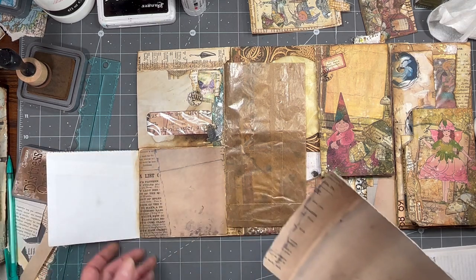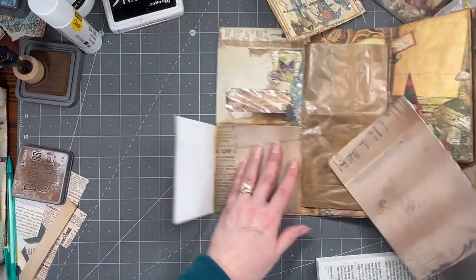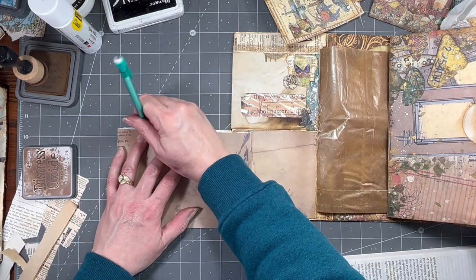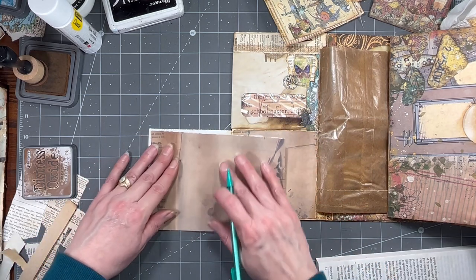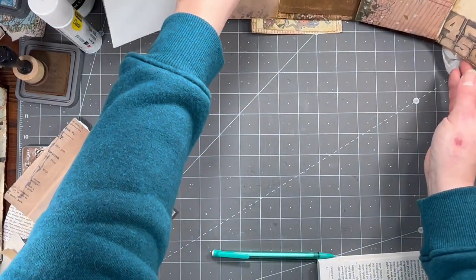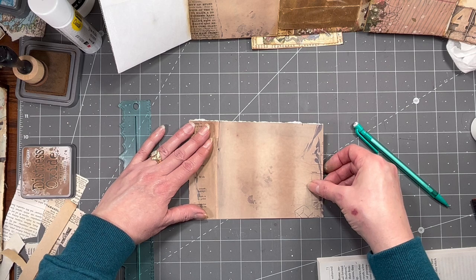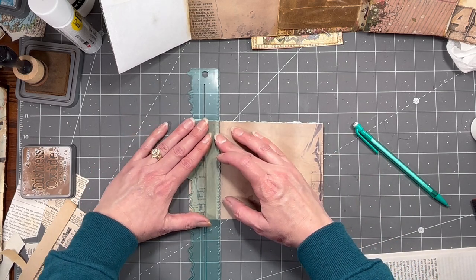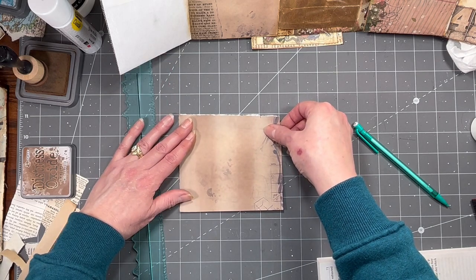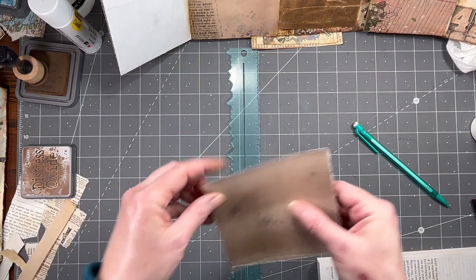I probably should have done the whole thing. I could just do that middle section of the plain color. Let's figure out how big we need it first — how much off the bottom. Mark it down a little bit further because we need to straighten it out, since that's the other part of the one I got all crooked. I really need to go through and redo my room again — I swear it's a constant thing. Because it starts to get to me after a while once it's a mess — it starts to feel like my brain's a mess, if you know what I'm saying. And I ripped off the part that I needed.